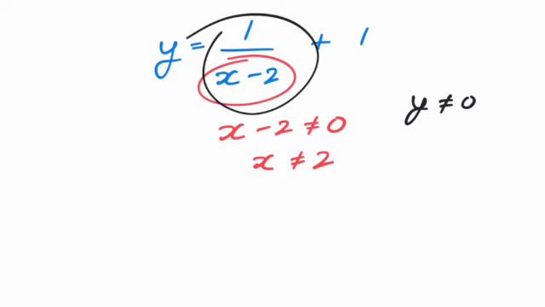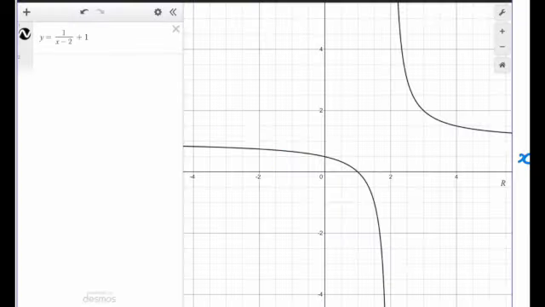Now what we have here though is a vertical translation. We can see at the end of the equation we've got a plus 1. So that means that our asymptote will effectively move 1 unit upwards, meaning now that y is undefined at a value of 1. Let's have a look at a graph now of this same function and we'll see how that compares with the results that we've found in terms of the domain and range.